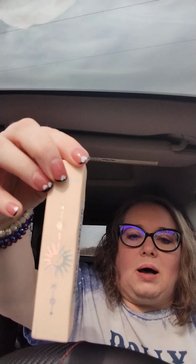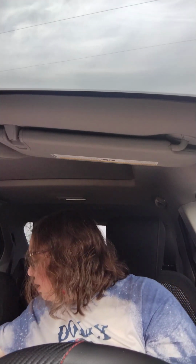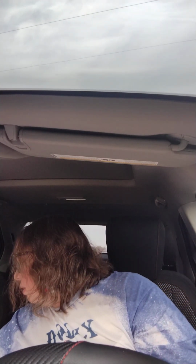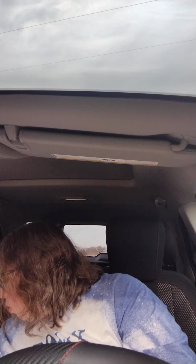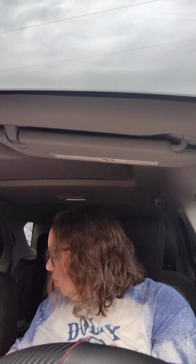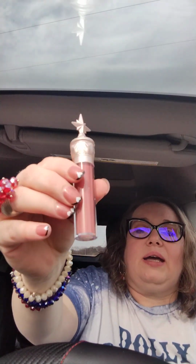Okay, next on my list is a lip gloss, I believe. Comes in this box. And I believe, I could be wrong, because like I said, I've ordered so much stuff, and I just got to get through the box here with you. But I believe I ordered two of these in two different colors. One for me and then one for a gift for my friend who loves makeup. So I gotta see if that other one's in this order, if it's in another order. Actually, I think this one's hers. This is her color. So I got this for my friend. Like I said, there's the box. And this is what it looks like.